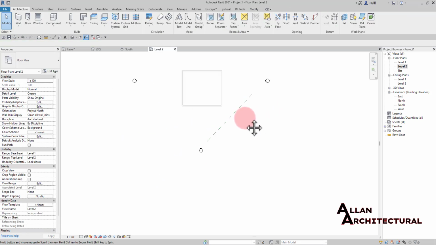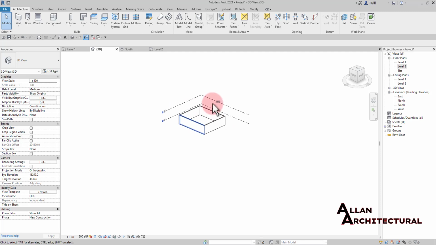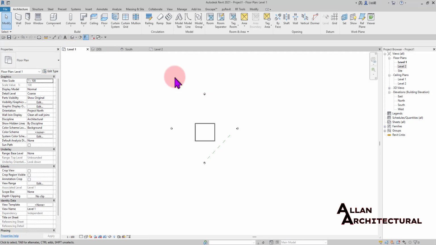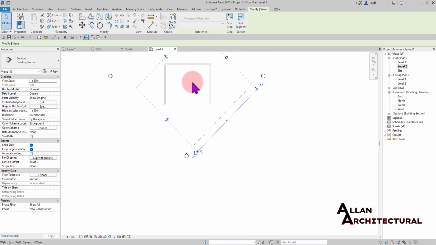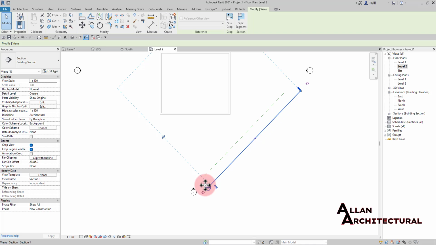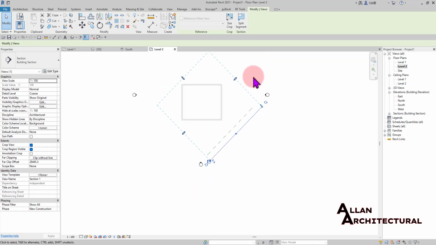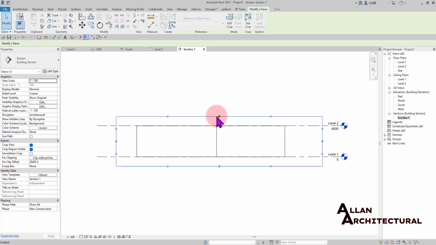So this is perfect, and we are going to head into our 3D view in here. Let me get back into level 2, and I'm going to draw a section line right behind that roof in there. All right, so this is perfect, and extend that to go all the way out in there. Okay, so this is perfect in here, and I can open that section up by just clicking in here, and then you get into your section tab in here.